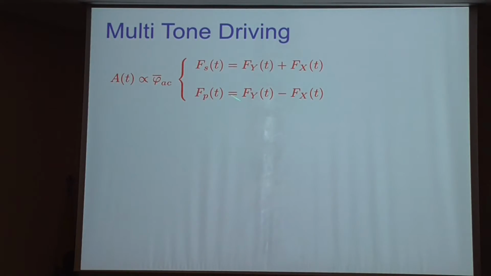Alright, so to do this, I need to have two versions of this time-dependent drive. So I write this as an amplitude times the term that contains the time dependence. And there's one Fs and one Fp, which contain 4 drive frequencies each, and in one version, half of these frequencies come with a minus sign, so a phase offset of pi as compared to the other version. And that will make the difference between star and plaquette stabilizers.